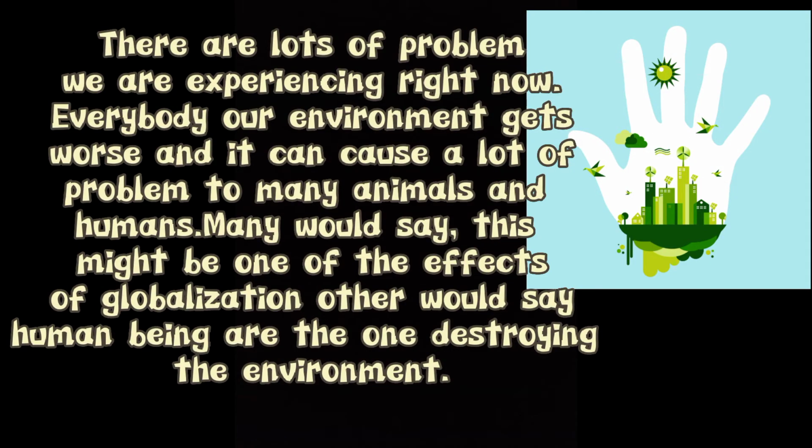There are lots of problems we are experiencing right now. Every day our environment gets worse, and it has caused a lot of problems to animals and humans. Many would say this might be one of the effects of globalization. Others would say human beings are also the ones destroying the environment. In this lesson, we will learn our roles in protecting and rehabilitating the environment and ecosystem. We will not be debating whose fault it is, with the very warm feeling that we are having right now. Instead, we will think about the things that we can do.